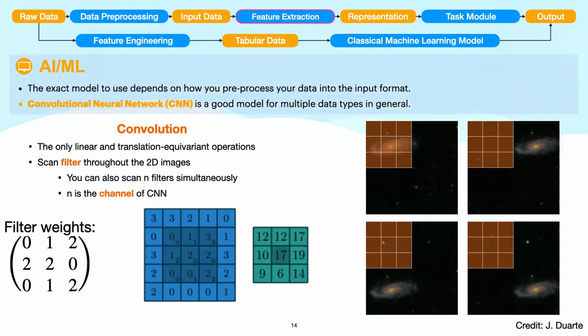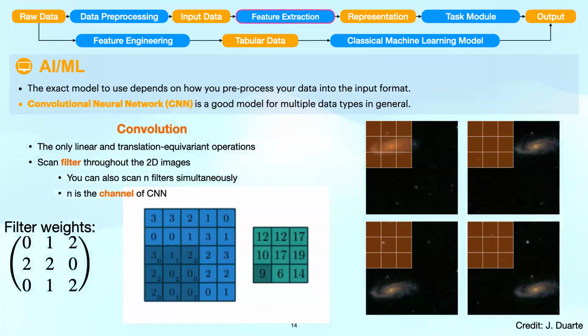Let's say we have this blue square as our input image, and we have this filter which contains weights. The weights are exactly as we described in the fully connected neural network case: we have a weight assigned to every single pixel of our input, but now we are putting them into a 3x3 matrix that you can see here. In a convolution, you scan your filter throughout the surface of the image like this, and at every step of the scanning, you multiply the filter weights with the corresponding content of your image, and you sum them up into a single number.